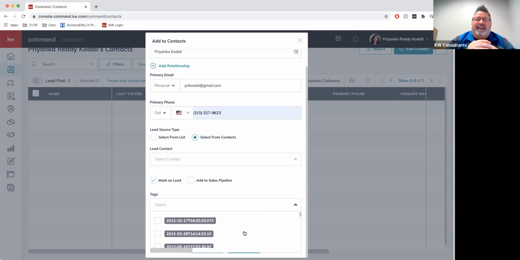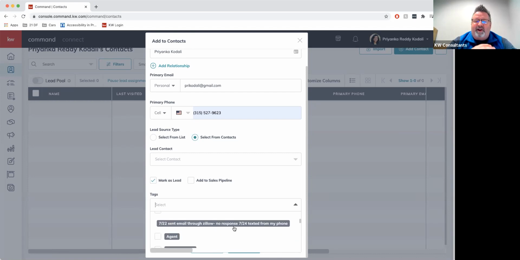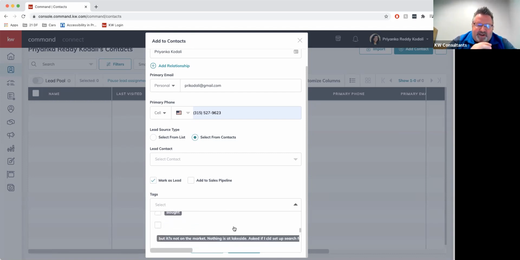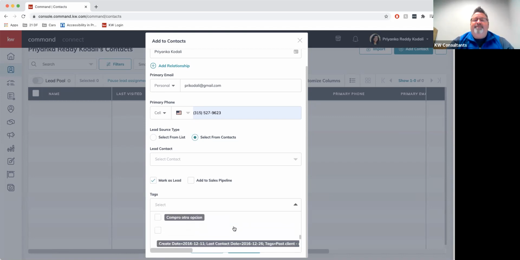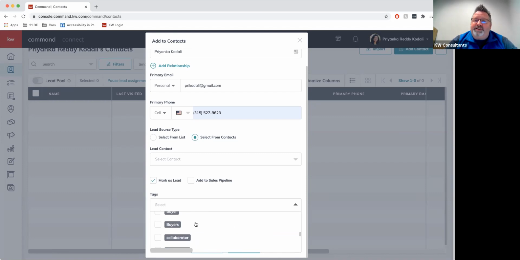Okay. But normally, this would be things like you could literally mark somebody as a buyer or a seller, homeowner, etc. All kinds of different categories. They have pre-made ones that are in there. Yeah, there you go. Agent, buyer. You can see some of them amidst the rest of that nonsense that's going on. Yeah. But you can actually create your own custom ones as well.